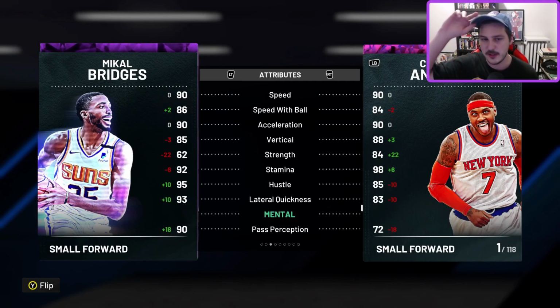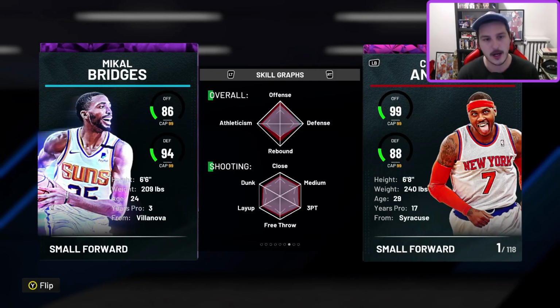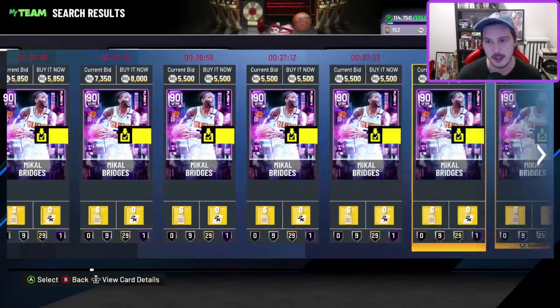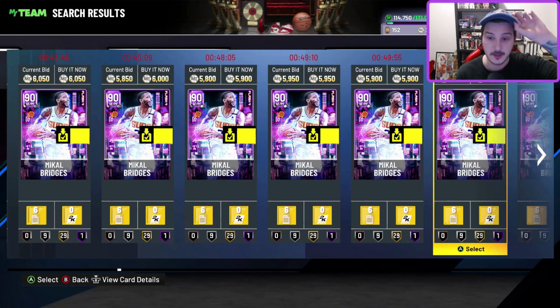If you're looking to contain some of the better small forwards in this game, look no further than Mikal Bridges. I would be willing to say he's the closest card in the game in relation to defensive prowess next to Matisse Thybulle. If you were to make a budget squad and run Matisse Thybulle at the shooting guard and Mikal Bridges at the small forward, you would have an absolutely lethal 1-2 punch on the defensive end. It's crazy. This card, you can get him for as low as like 4K. He is absolutely worth every single ounce of MT. I cannot be more serious about that.